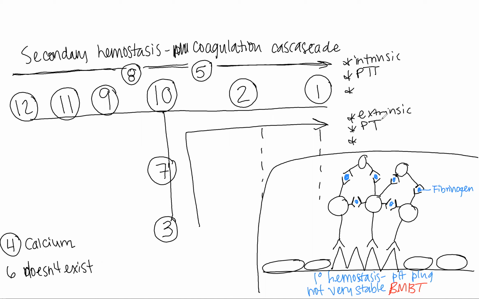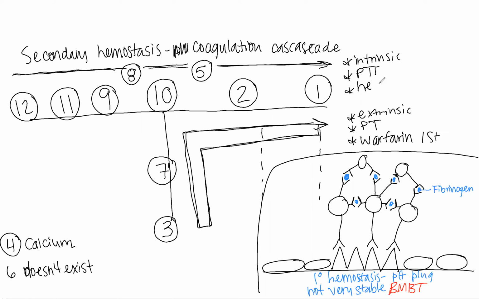And then the last thing is which drug affects each pathway more. Down here, this pathway is shaped like a water gun. So guns are used in war, so this one is more affected by warfarin, which affects this pathway first, and that means that this one is more affected by heparin. Okay, so those are the basic things that we need to remember about each pathway.